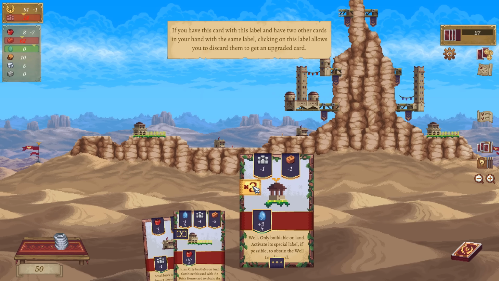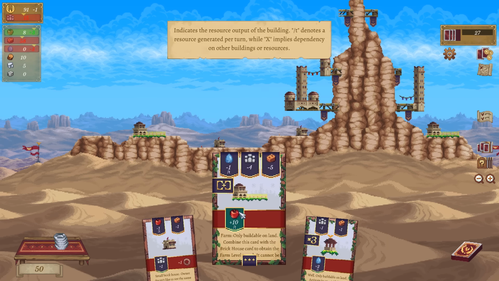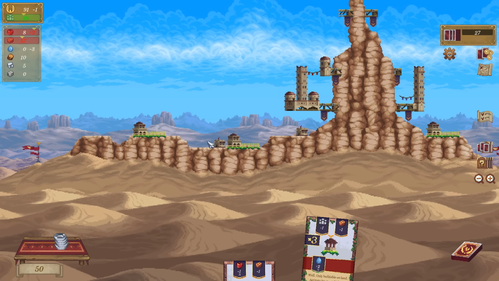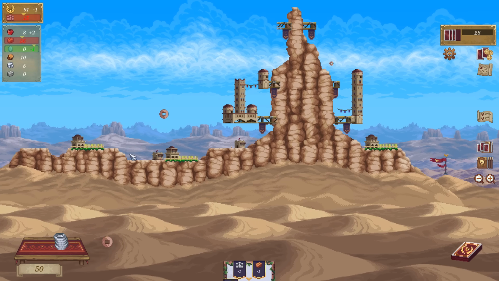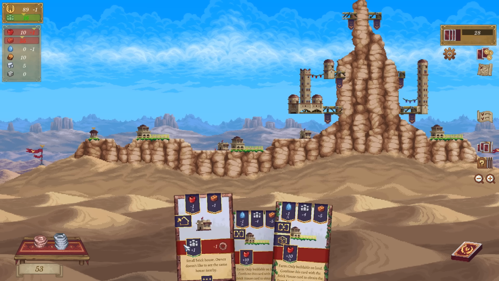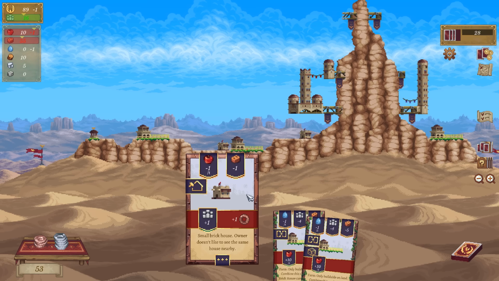If you have this card with this label and have 2 other cards in your hand with the same label, clicking this label allows you to discard them to get an upgraded card. No, we don't. If you have this card with this label, another card in your hand with the same label, clicking it will discard both to obtain a destroyed building event card.